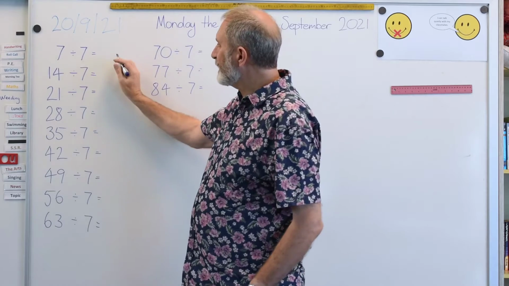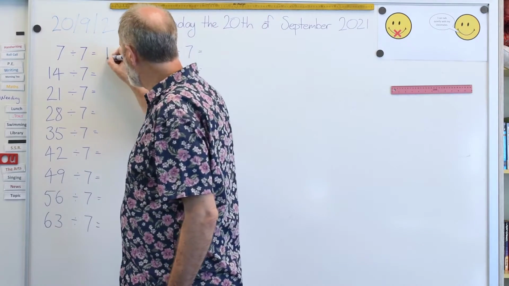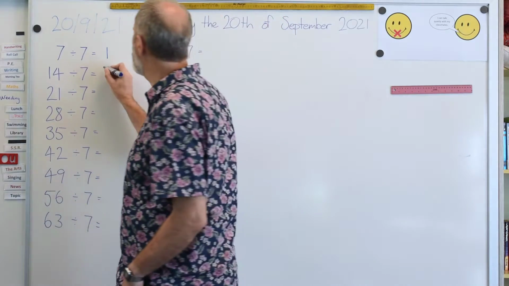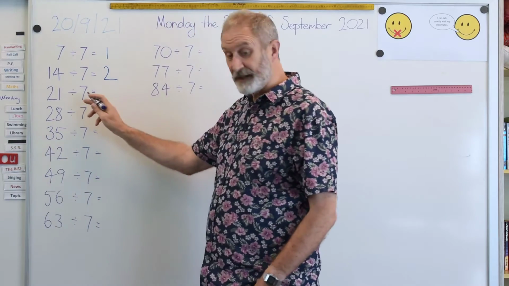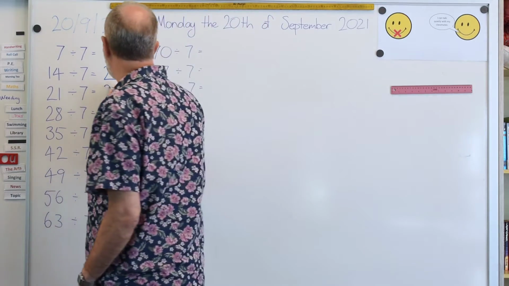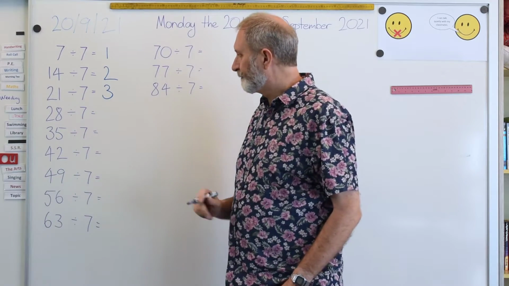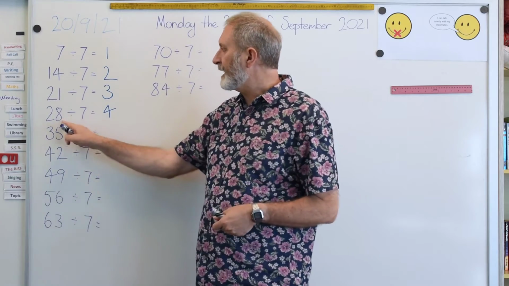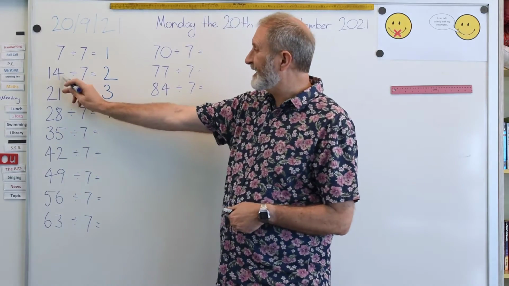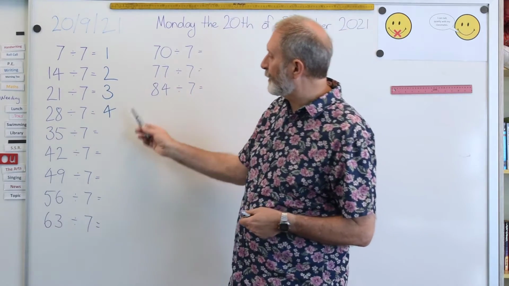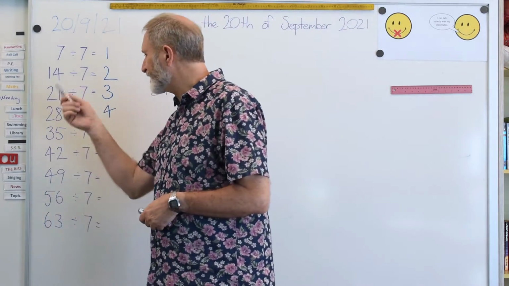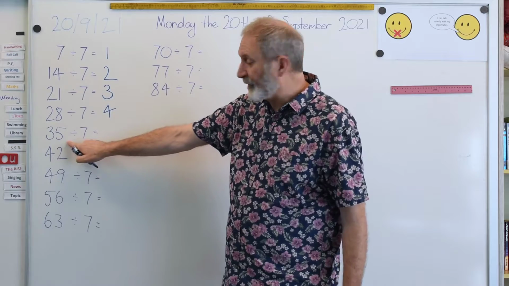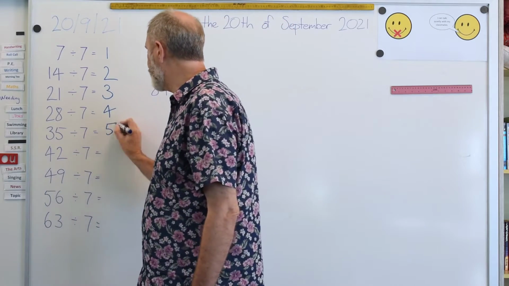So 7 divided by 7 must be 1. And any number divided by itself is simply 1. 14 divided by 7 is 2. Nice and easy. You know the answer to this one. I gave it to you just before. 3. 28 divided by 7 is 4. Now, a handy way to remember this one is, if you halve 28, you get 14, which is a number you see here. So 4 times 7 makes 28. Makes sense. 28 divided by 7 gives you 4 sets. Pretty easy. You'll recognise this one from your 5 times table. The answer must be 5.